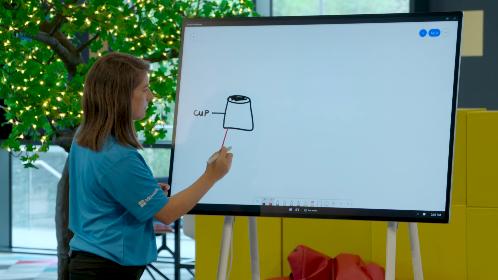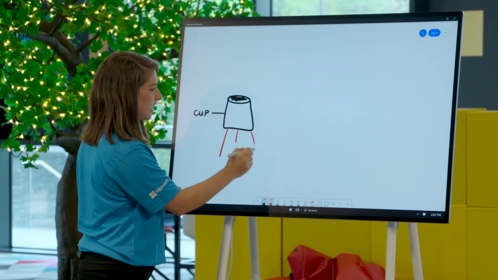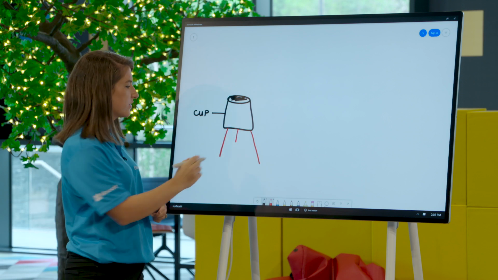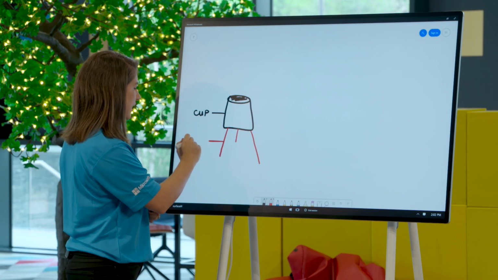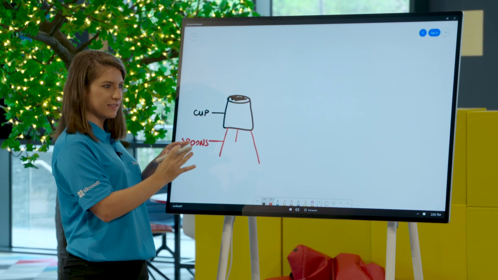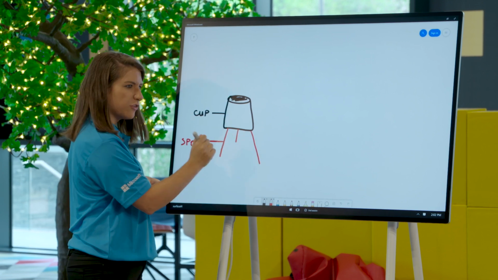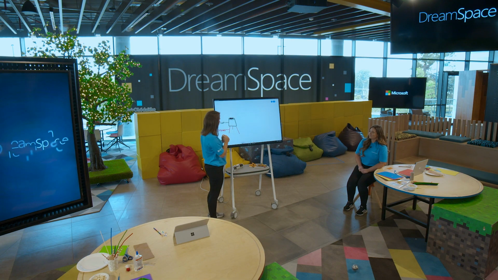Good idea. So I'm going to get my spoons, and maybe, how many do I have there? I have 3. So I'm going to do like a tripod effect, I think, for this. And again, I'm going to just label that so I know exactly what I'm using. So that's going to be my base, and I'm going to have to think carefully now about how I solidify this and make sure it's all solidly together.